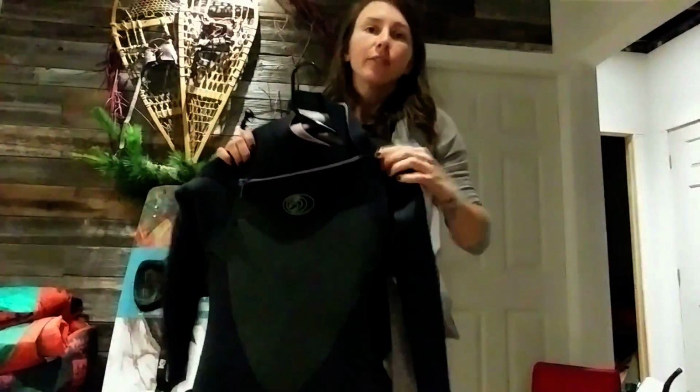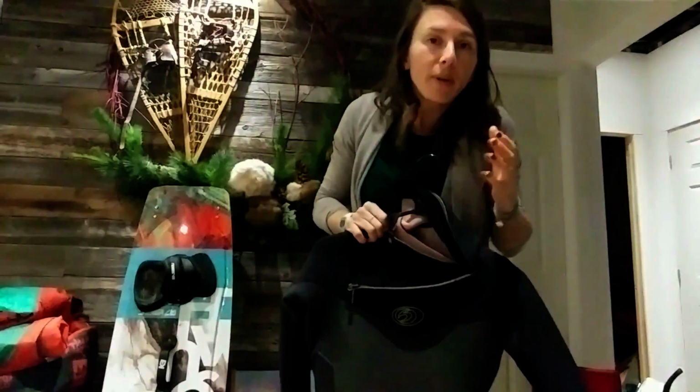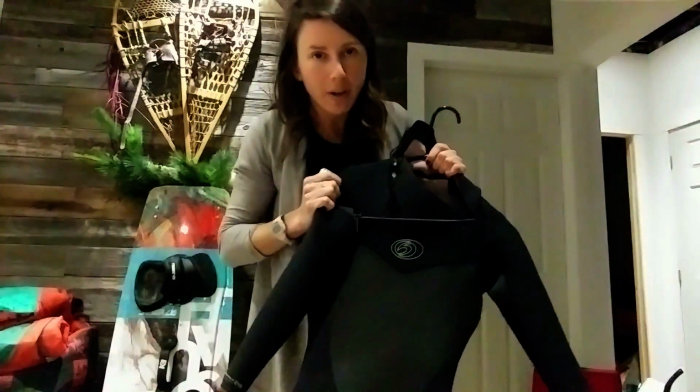And if you go really for the cold ride, or if you're always shivering like me, I go with this awesome wetsuit from Rip Curl. It's the Flash Bomb.